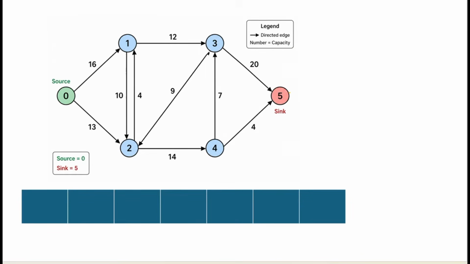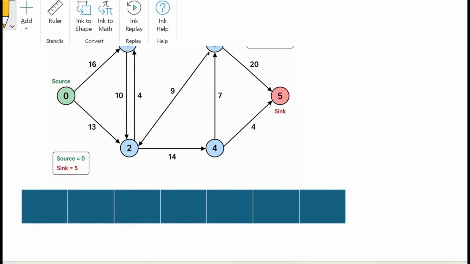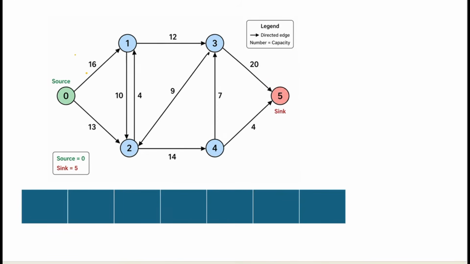Then move to the next augmentation. What are the updated weights? Just update the weight. Here the minimum capacity initially is 12, right? So here updated is 4. Here 0. Here 8. In the second step the minimum is 4. So 13 minus 4 is 9. Here 10. Here 0. So now two edges have the capacity 0. So we cannot use these two edges.